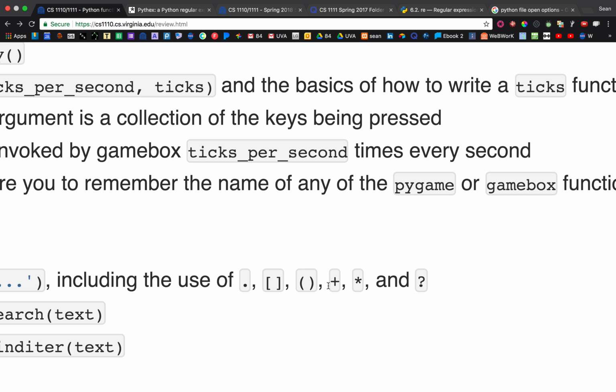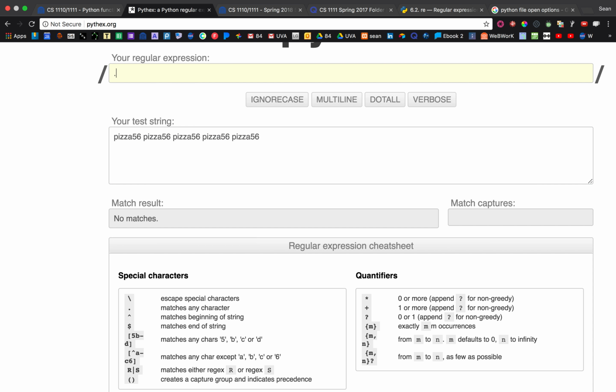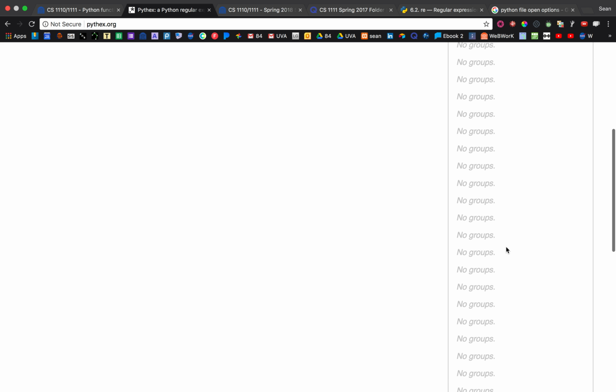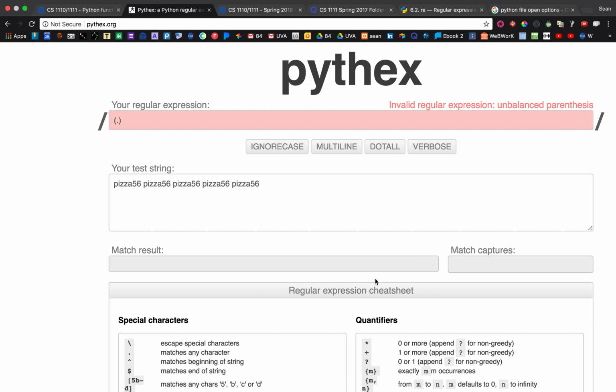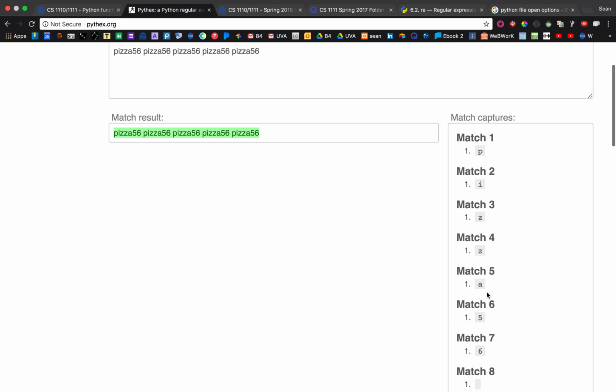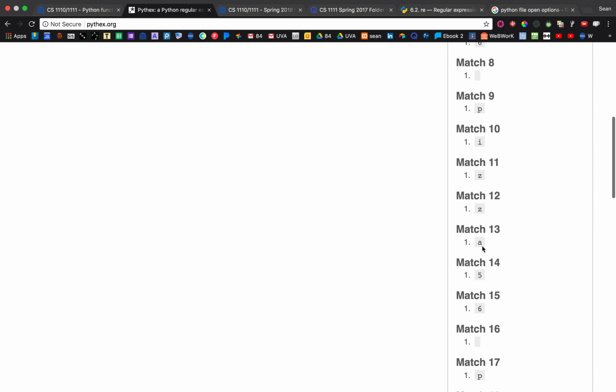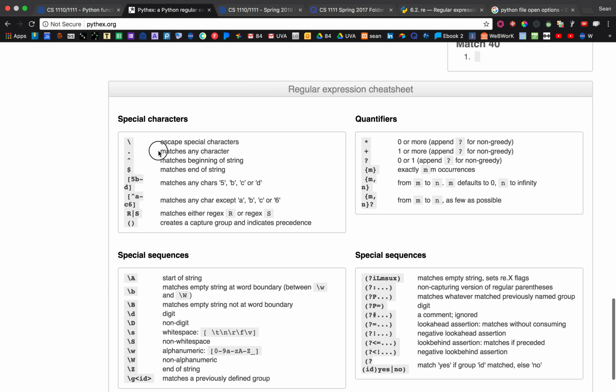And then, what does dot do first? Dot's gonna match anything, right? If I do dot, that's going to match all my stuff on all these groups. If you want to see what I matched, you can put in parentheses. So this is going to be the top level group. We matched every single character because if you look on the cheat sheet, period matches any character.